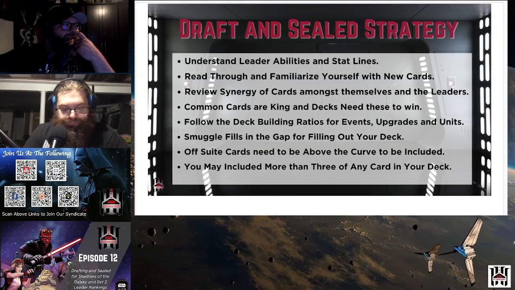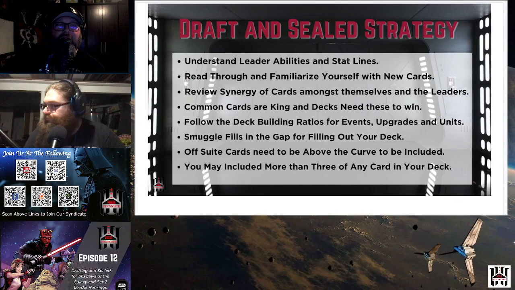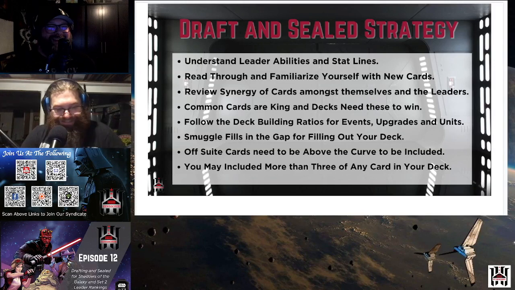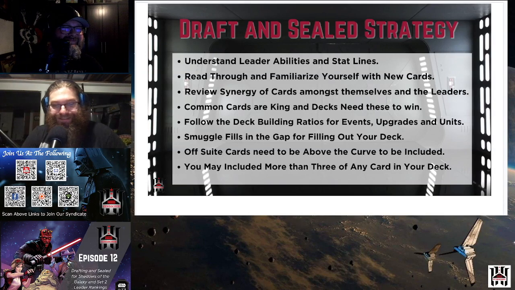The other one is reviewing the synergy of the cards themselves and the leaders. Again, Cad Bane's a great example. Cad Bane likes Underworld cards. So if you get a bunch of Underworld cards and you get a Cad Bane leader, do you make a Cad Bane deck? Alex would say, only if you really want to, Chris. And then he would pick Afra. It really depends on the number of Underworld cards. But also not pick Afra in draft or sealed. You could just put 50 cards in your deck there, Alex, and then just mill your own self. Yeah, look at all the colors in my deck.